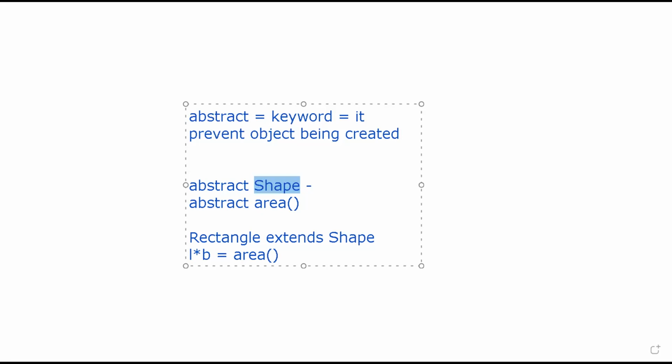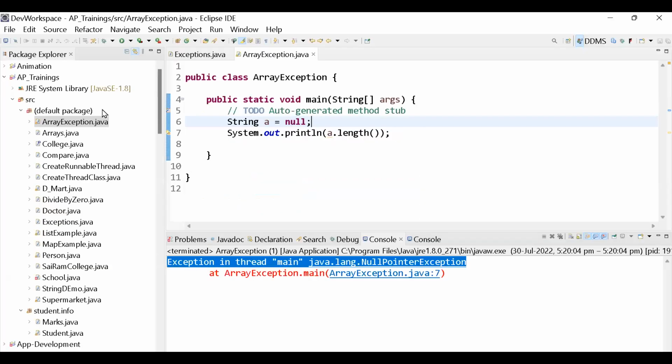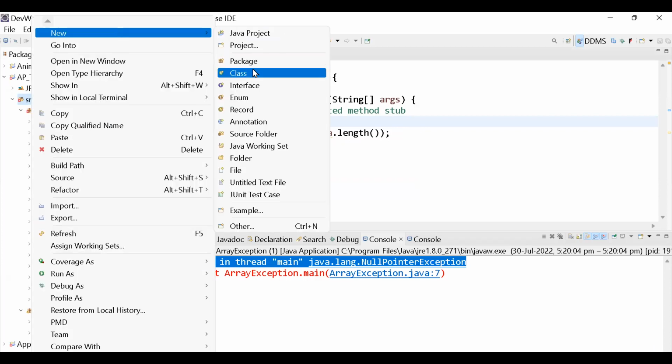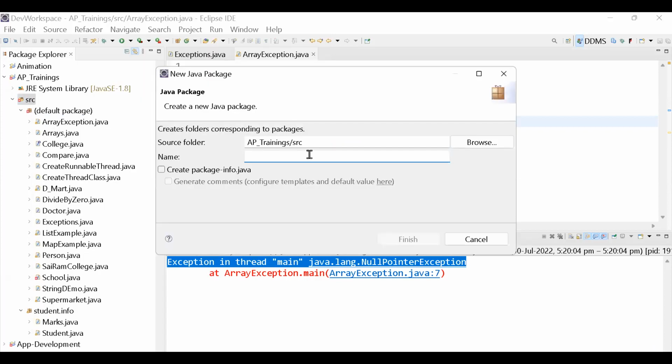So this is the concept of the abstract keyword. Abstraction can be achieved by this keyword and also by interfaces in Java. Let me show you. I will create a new package here to demonstrate the concept of abstraction. Abstraction concept. Whenever I separate by a dot, two words, sub package and package, two folders will be created. Abstraction will be one folder, and concept will be another folder, a sub package.